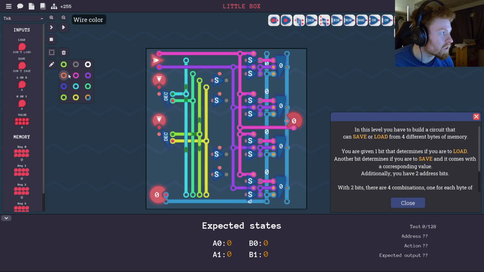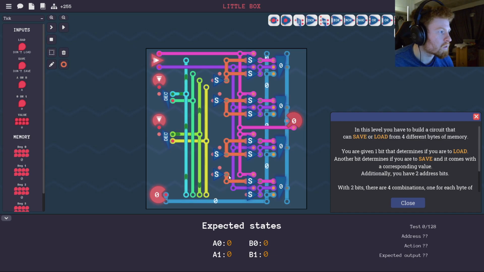I haven't used orange yet. So this turns on this memory cell.